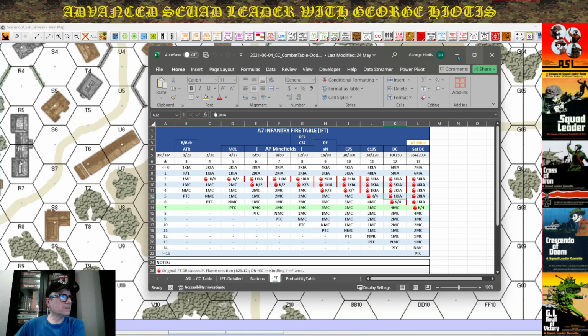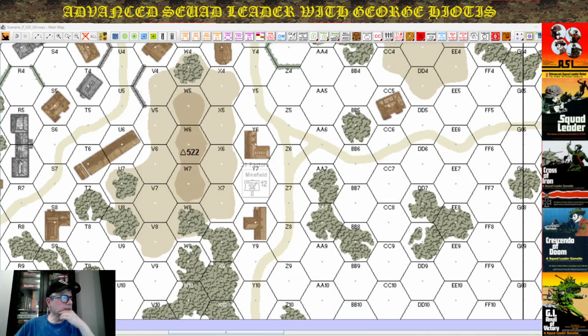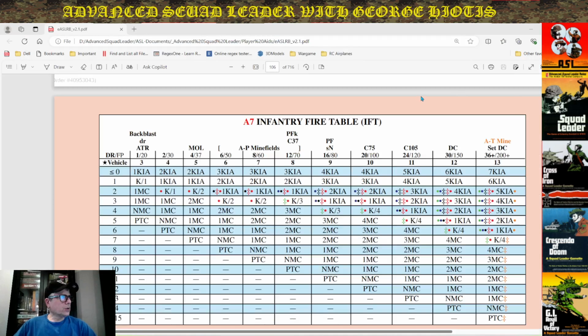But again, what you need is chart A7. Let's take a look at chart A7, since I do have the electronic book. So here you have chart A7, and as you can see, there are little symbols next to the effects, and over here you've got AP minefields. Back in the day when you're typing these things on a typewriter as opposed to using a computer, I would expect this to be acceptable. But these days with a computer, you can do a heck of a lot better job.